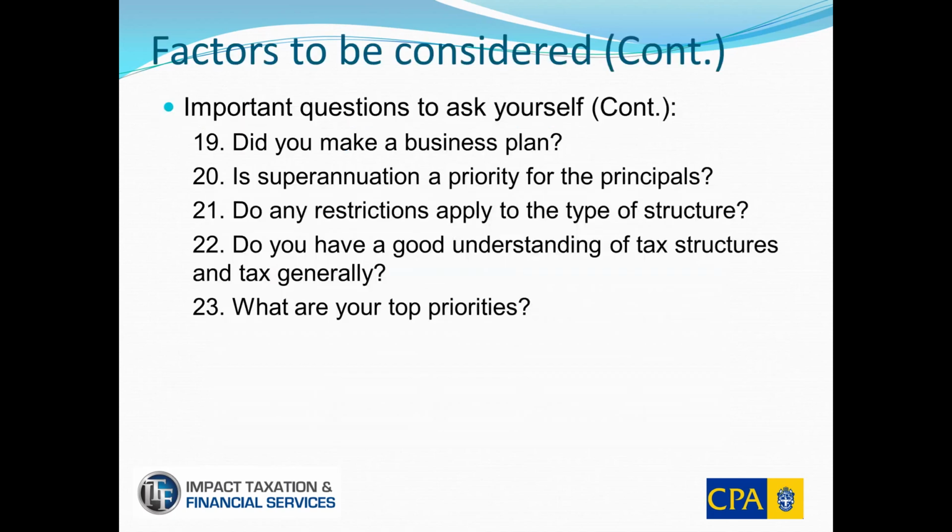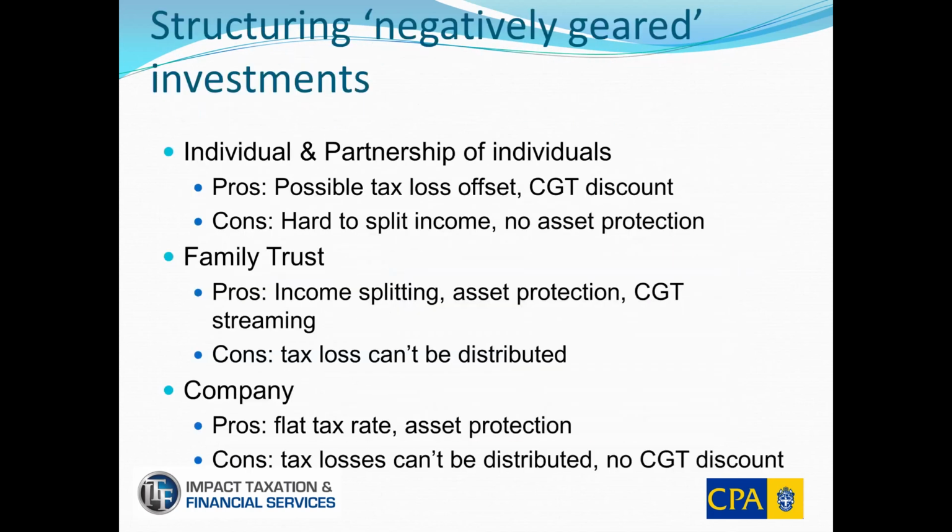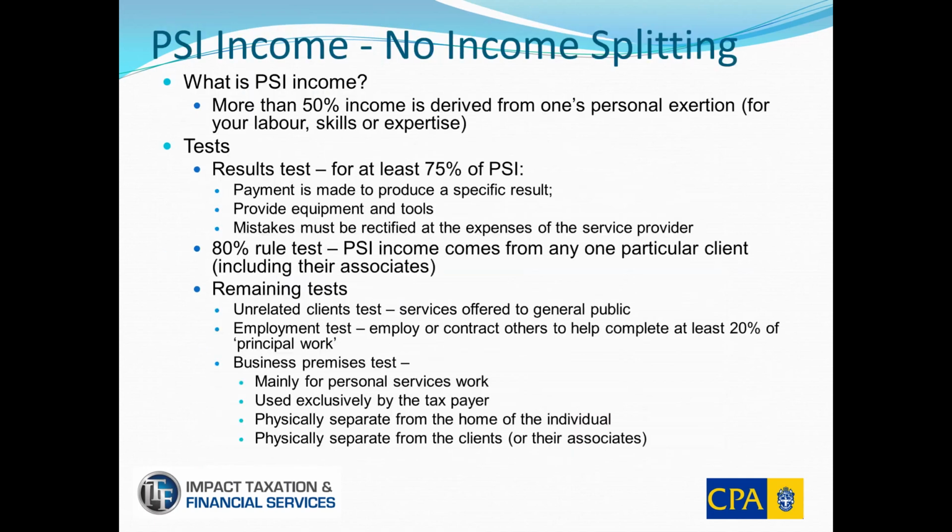So let's go back to PSI income, and then maybe I'll give you a couple more examples just so that it's easier for you to understand. Let's say I'm an accountant, and I definitely earn PSI income. Then I set up a family trust. But in reality, let's say scenario one, the first scenario, I actually work for a company full-time, 100%.